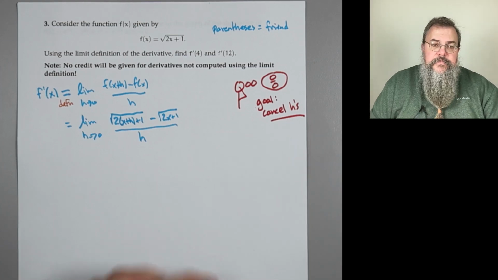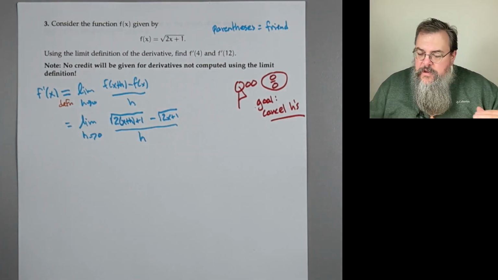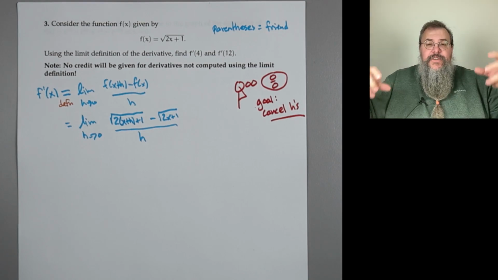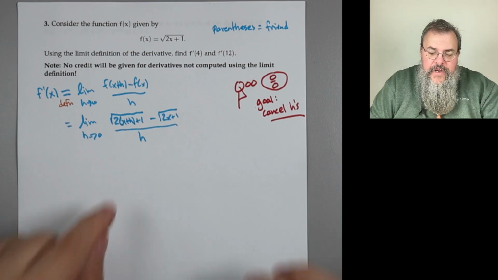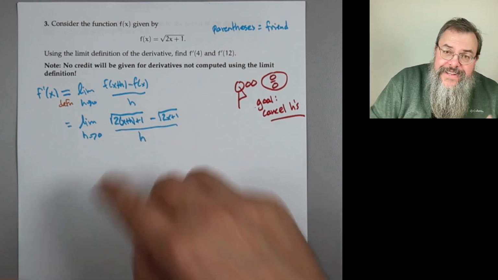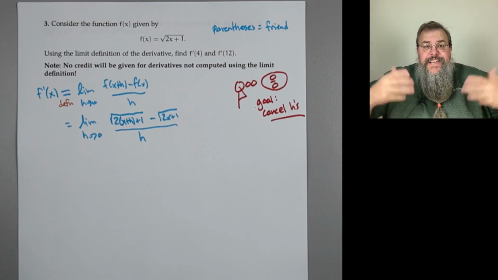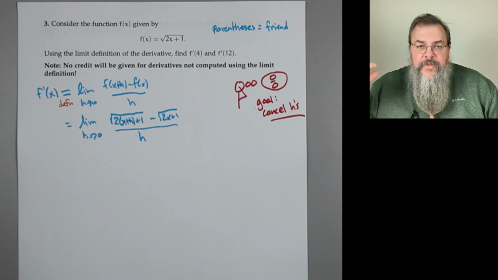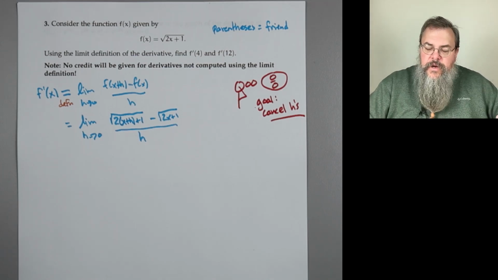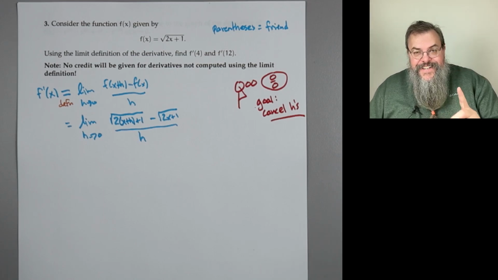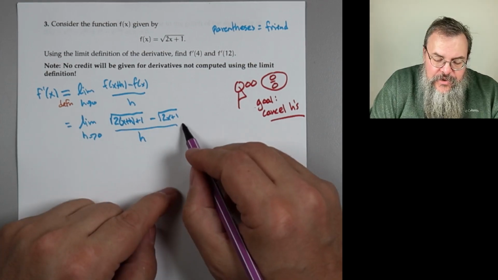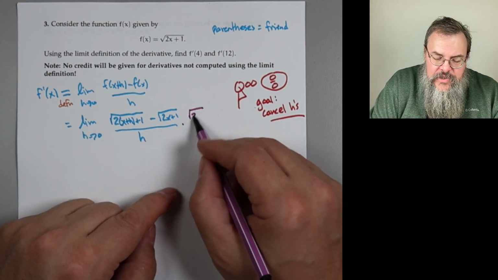That's our goal. So with that goal in mind, we have to somehow manipulate the expression so we get an h upstairs. We've already got an h downstairs. We just need an h upstairs. See how the h is inside the square root? So we got to do something to get it out of the square root. So, long story short, we have to do something that gets rid of square roots. Not squaring, unfortunately, but conjugation. So, know how to deal with conjugation.